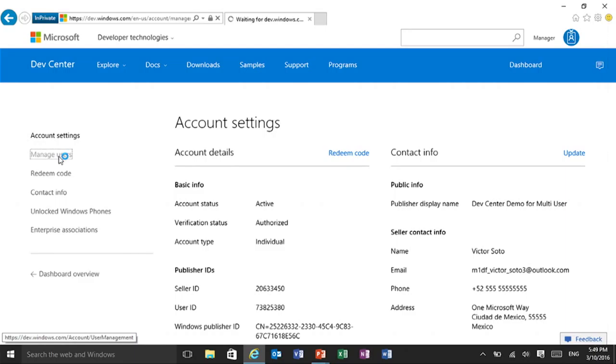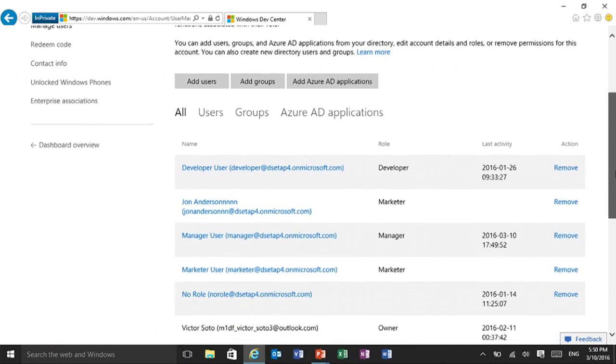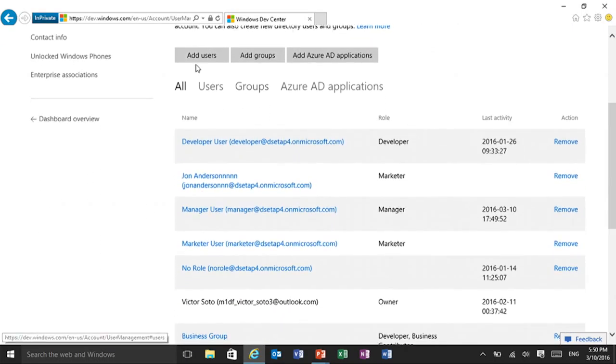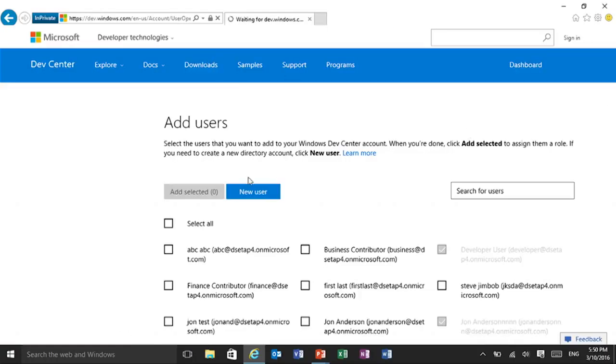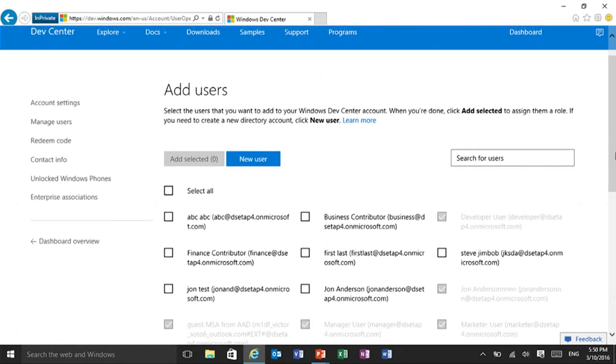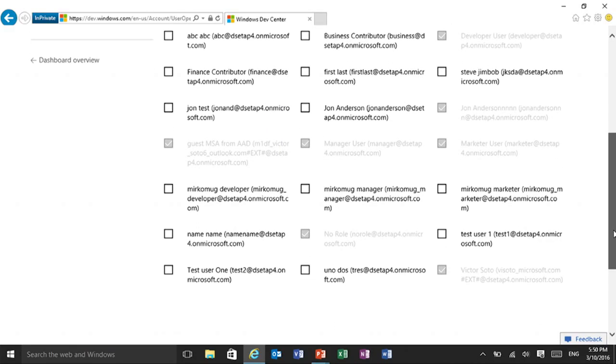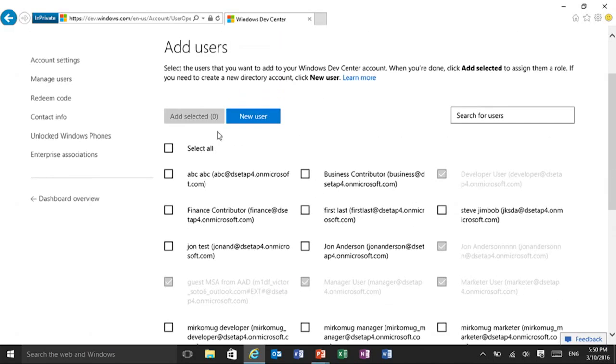You will see that I have already created some users here, but let's go through the demo and create another user from the beginning. As you can see, when you click on Add Users, you can add a user from the directory that you already have. So anybody who is not checked in this box means it's an available user that already existed in my directory, or you can create a new user from scratch.